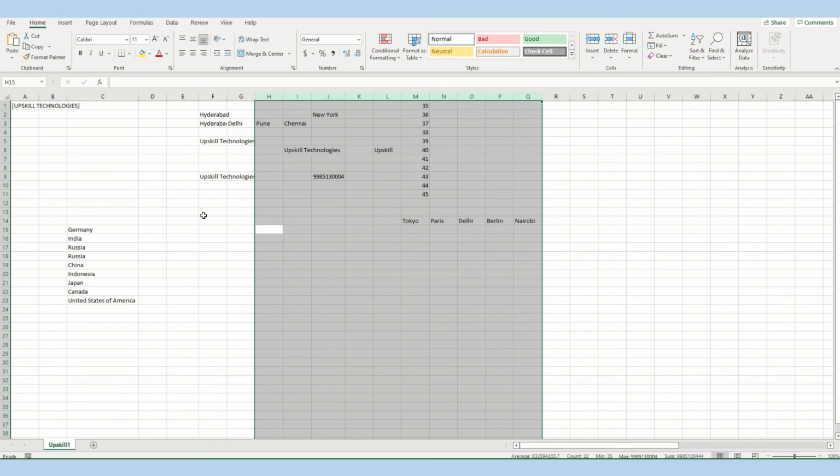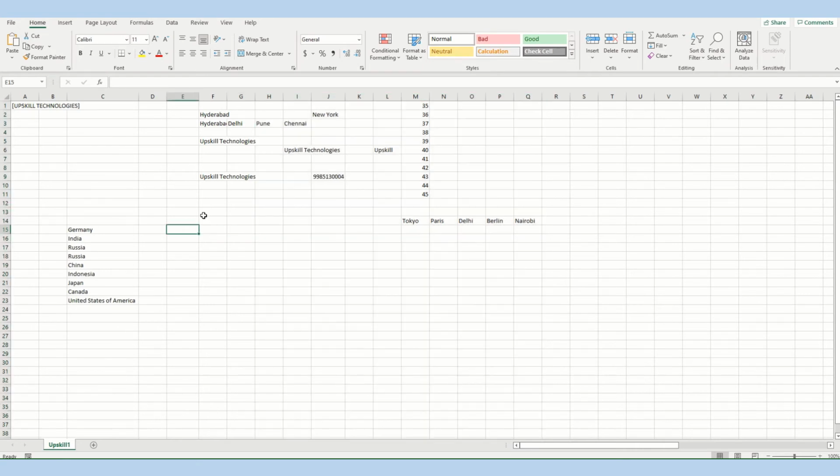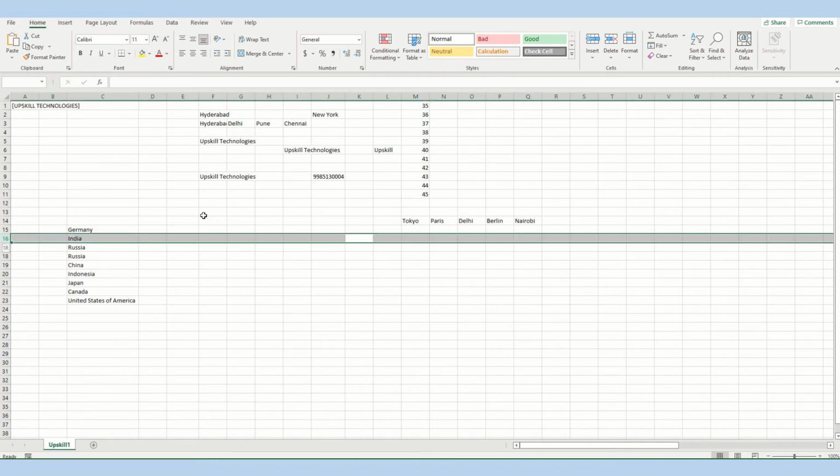If now I want to go to a particular cell, so I don't have the shift or control key pressed, I just use the arrow keys and move to any cell that I want. Suppose I'm in this cell and I want to select the entire row. So now the shortcut becomes shift and space. So I hold the shift key and hit space. This selects the entire row.